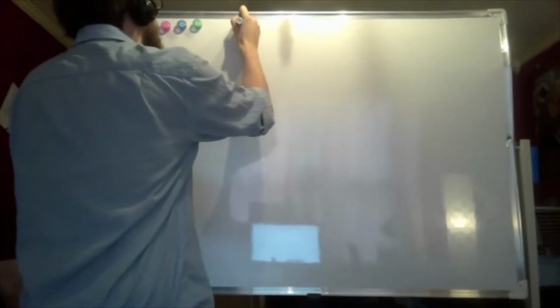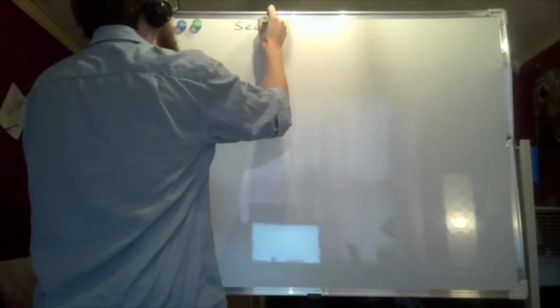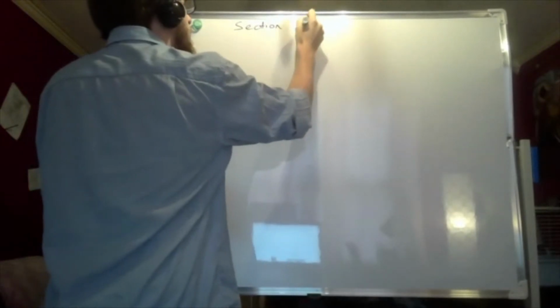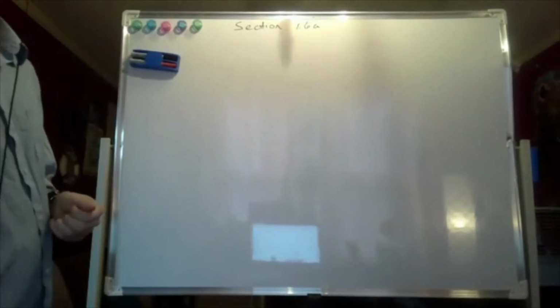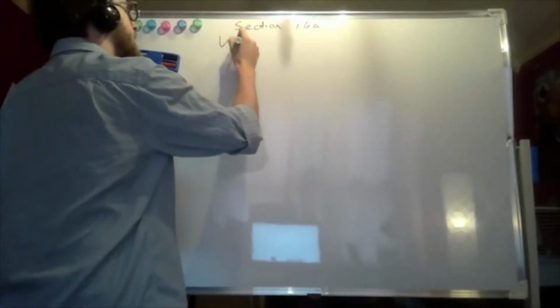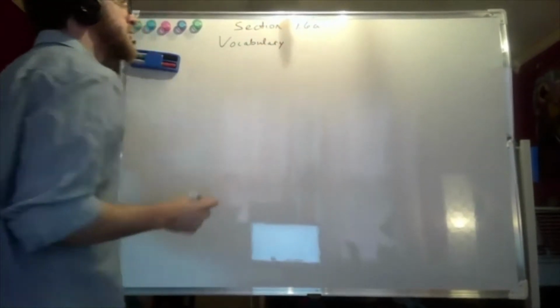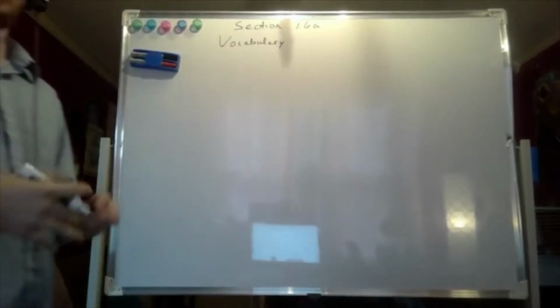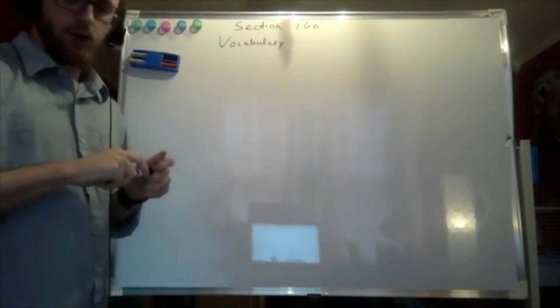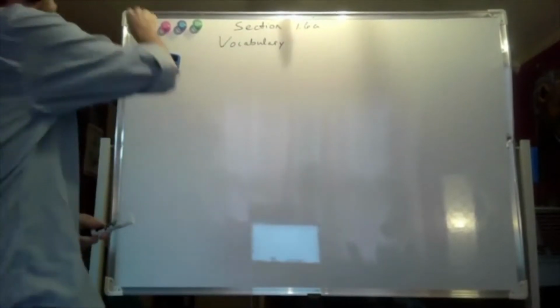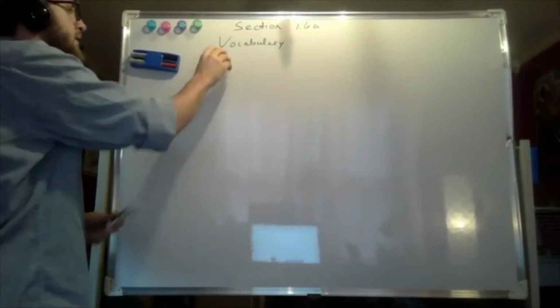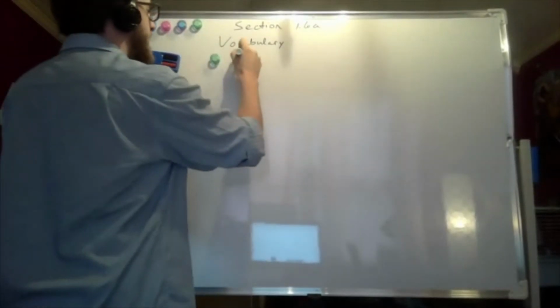This is, again, section 1.6a of your textbook. And I want to start with a little bit of vocabulary at first, just to make sure that we're all using the same words, and when we use these words, we mean the same thing. So the first thing we want to talk about is, what is a function?